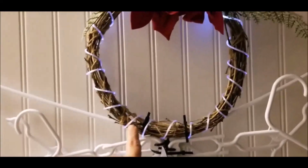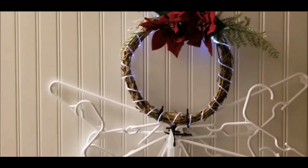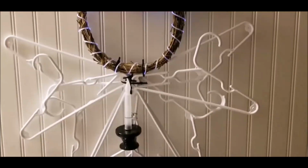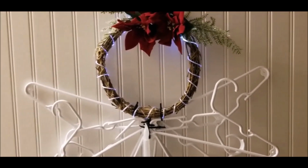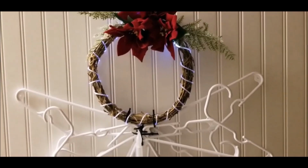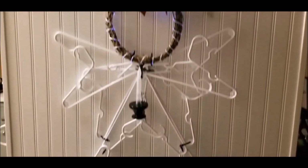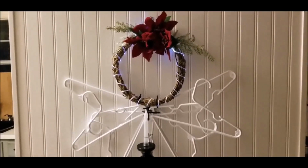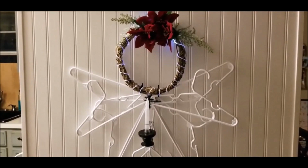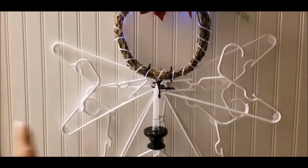This is one of the bamboo wreaths from Dollar Tree, and it's just the right size. You could use the wicker one as well, or you could use a tin pan, the leftover from our wastebasket DIY when we did the mesh for the chicken wire. And then so you guys can see her, she is roughly over 3 feet tall. I would gamble to say that she is 3 feet and 3 inches, and then the span of her wings.